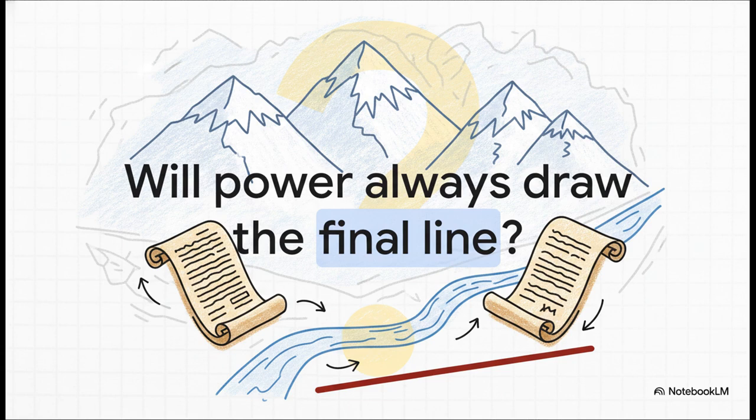So, knowing what we've unpacked today in this explainer about these overlapping treaties, the watershed principles, and those unyielding Himalayan mountains, I am going to leave you to ponder that question we started with. When history and geography fail to provide an answer that both sides can agree on, will power always be the thing that draws the final line?